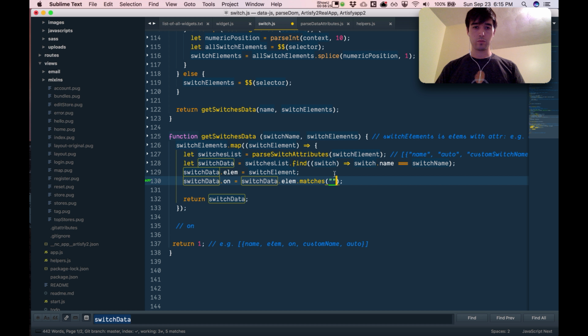So matches, data dash switched on, and this is a space separated list. So we can do that. And then in here, we can have the name.